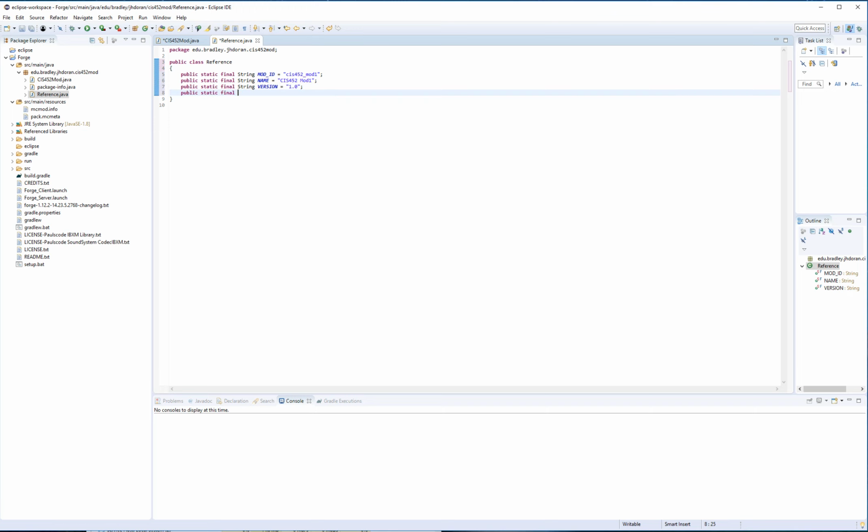And next we'll list the accepted versions. This will be the accepted versions of Minecraft in Maven format, 1.12.2. The reason we list this in here is we're going to tag a particular mod as working with a particular version of Minecraft, and if Minecraft gets updated to a newer version, then this mod won't load. This means that the mod author has to, and that's us, we'll need to go back in, make sure everything's okay, and then change the accepted versions in order for the mod to work.